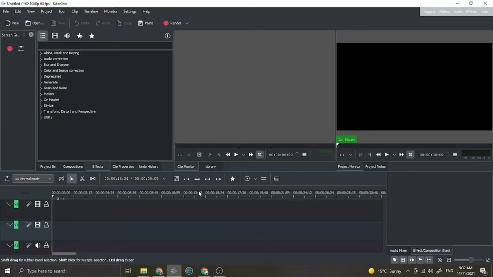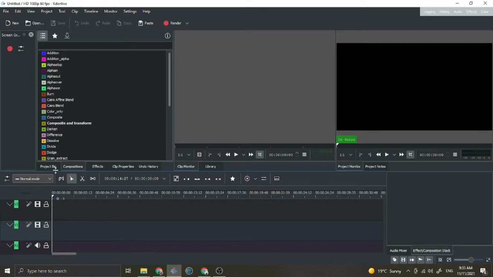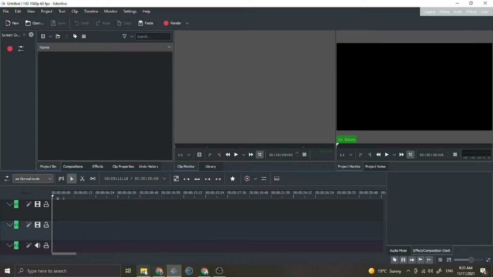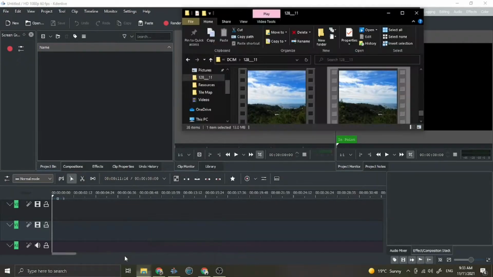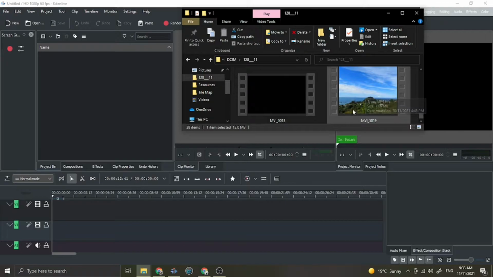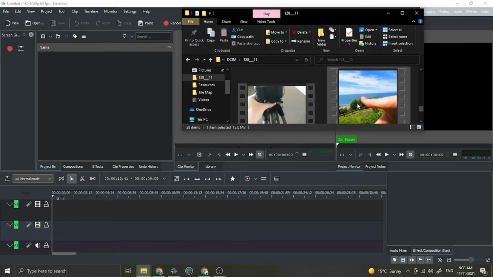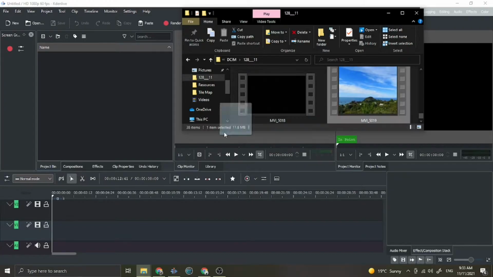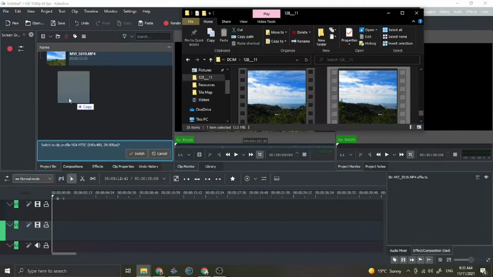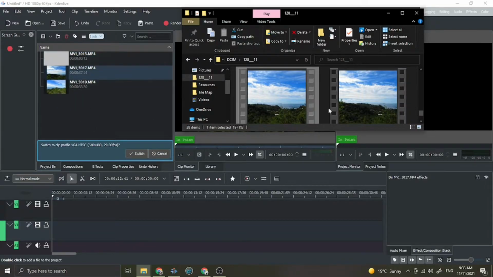Alright, here I am. So I've got my SD card plugged in right now. First of all, we're going to go into files and get the actual footage that I got. So I got this, and this. Alright, some of these are a bit shorter than the others, but you just want to put all of them in that you got, in case you missed any. So I'm just going to start putting all of these in, like so.